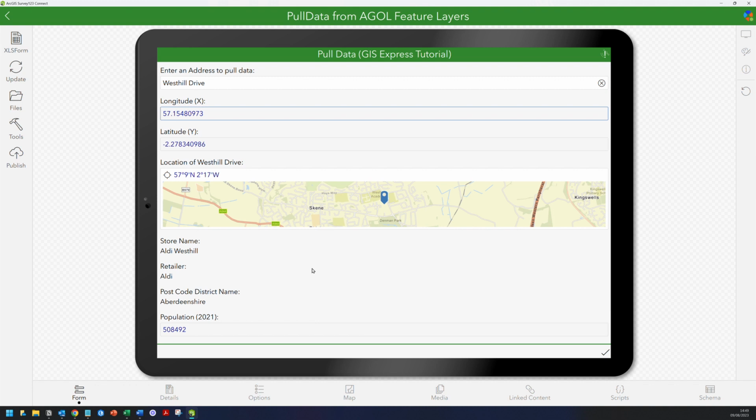And, you know, if you're like me, you might have a question at the start, right? Of course, we have a functioning pull data form. But there's a little bit more work needed in this to make it as user-friendly as it can be. You probably want to hide longitude, latitude, because you get it here anyways, location of West Hill Drive. That's pre-populated from whatever they put in here. Tidy it up, put it into groups, stuff like that.